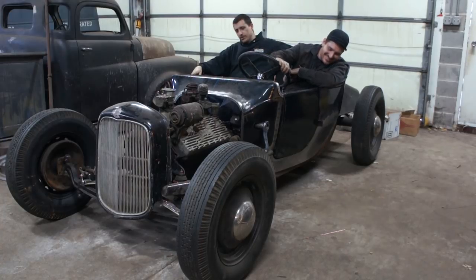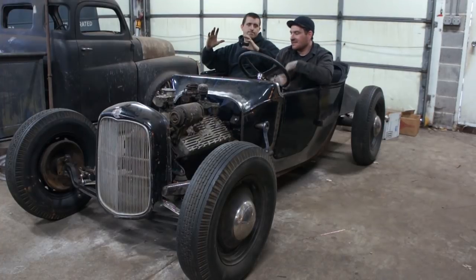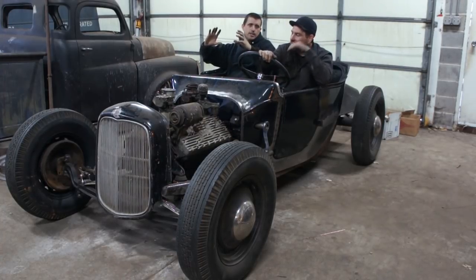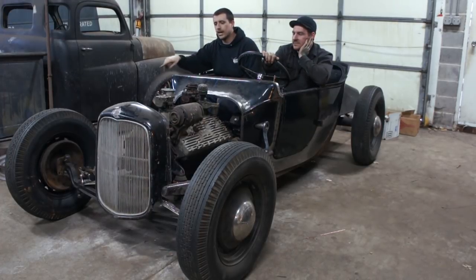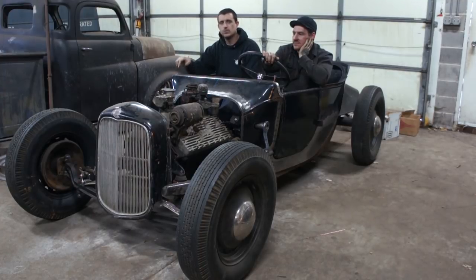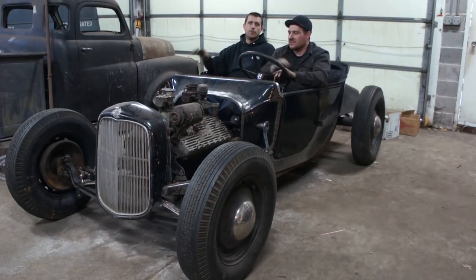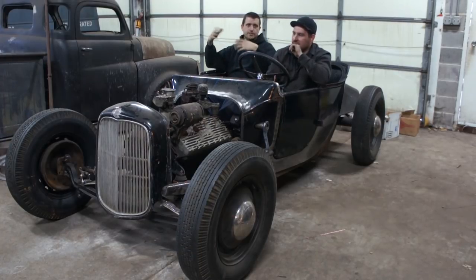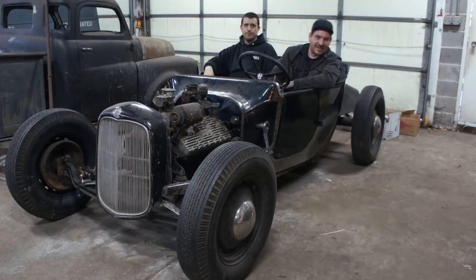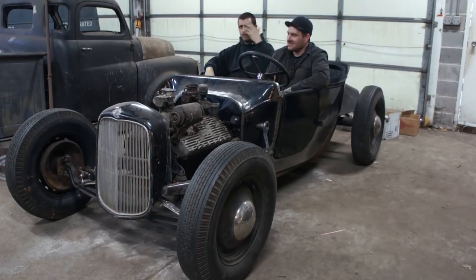So yeah, our next step, which we'll probably show in another video further down the line, once we get the front axle where we want it for the caster, we can actually set up the steering, because the cross shaft right now will hit the wishbones in the frame. So we need to bend the mounts down and modify a few things out front. But we don't want to do that until the caster is set and we have everything fastened in the front end, because right now everything's kind of loosey-goosey. I mean, we could take this thing apart with almost no bolts. If we set it now, we may have to redo it again down the line. So we'll wait a little bit to tackle that.